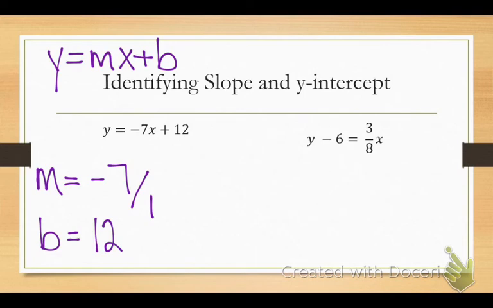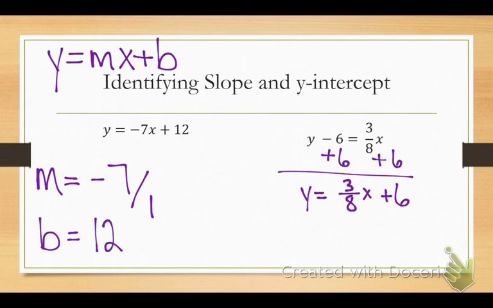What do I do to both sides? Add 6 to both sides, and now I can clearly see what is my m value. 3 over 8, whatever number is connected to x, and what is my b value? 6. So let's visualize the graph again. Everyone, where would my first point go? 6 on the y. On a y value of positive 6. My b tells me that. Now my slope tells me where I go from there. So from the 6, where do I go? 3 up and 8 over. And remember, my run is never negative, so I'm going 8 to the right. Okay, and of course my slope is positive anyway.